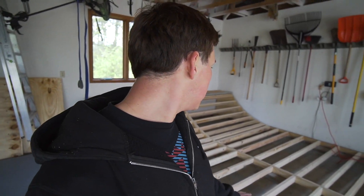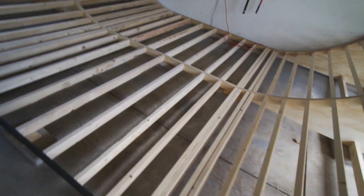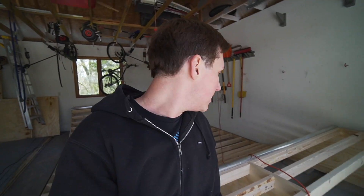Leveling is now officially complete, and just like I thought, this was by far the most tedious part — every time you level one side you have to go back and check the other. The ramps are heavy so you're constantly redoing things. I'm pretty satisfied with how level it is. As I was screwing everything together I made more fine-tuning adjustments to the leveling. Every time I thought I was done I found another spot that could be a little better — I really wanted it as close as possible.